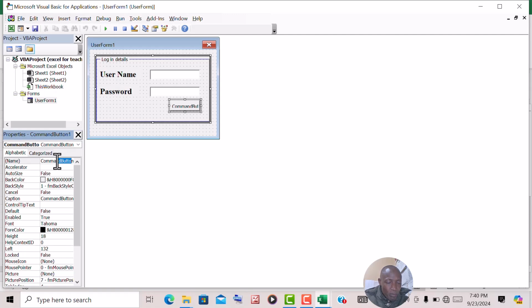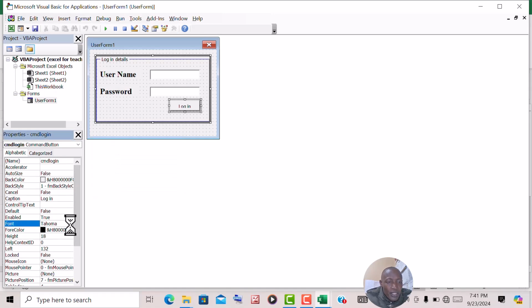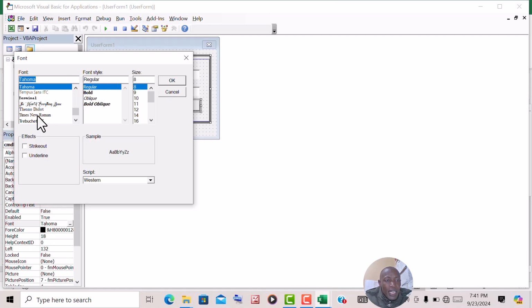So let's look at our command button, and we are going to call it cmdLogin, and we also capture the caption as Log in. For this login, we want to check on the font. Let's use Times New Roman, and then we choose regular, with 14, something like that.